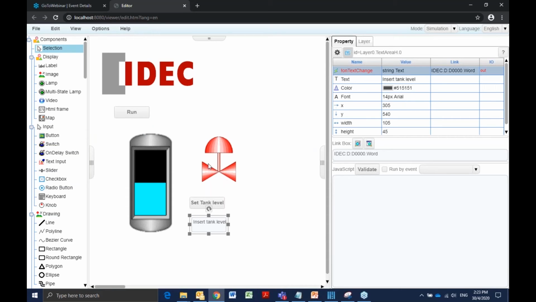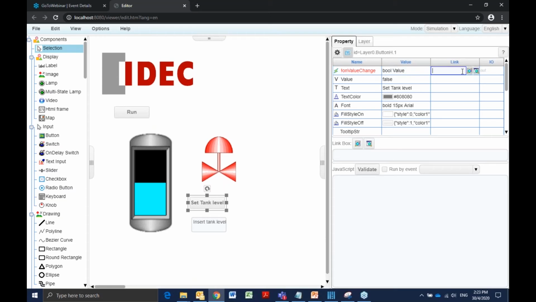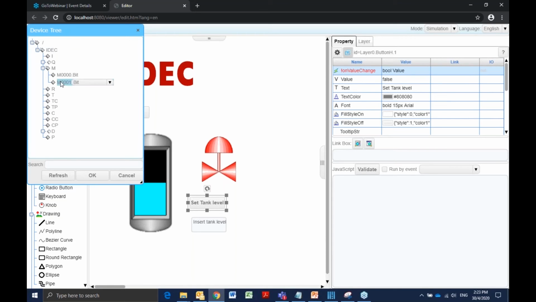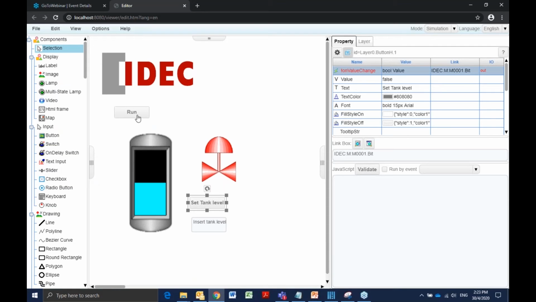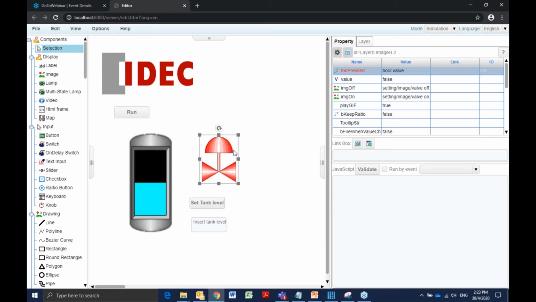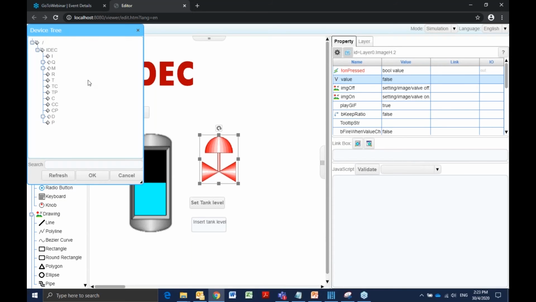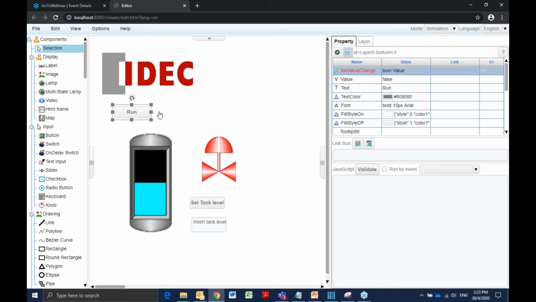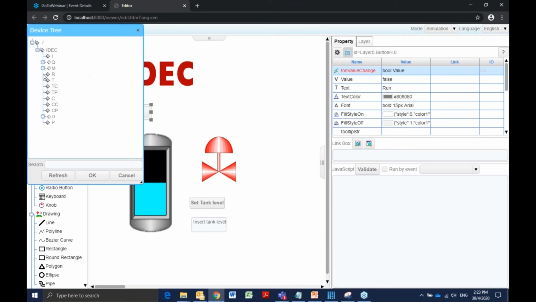Okay, D0. All right. And this button, which is used to move the value over here to here so that the value changes accordingly, should be linked to memory M1. When I click this button, on value change, M1, bit value. So for my WAV, when I click run, the WAV should change color from red to green. So the value should change, but I'm not going to press on this WAV, so I don't need to do any setting here. The value is tied to Q0 of my PLC memory. The one last thing is my run button. When I click it, it should activate M0 according to my program just now.